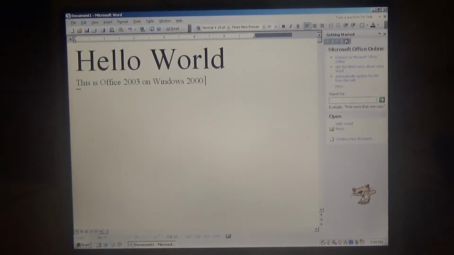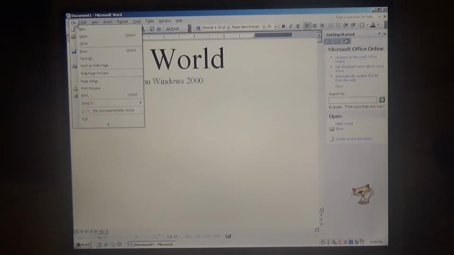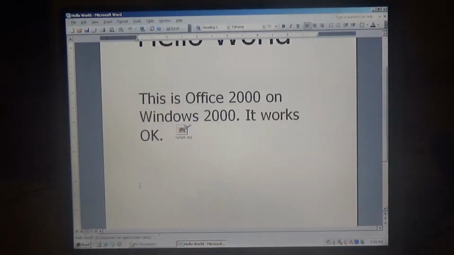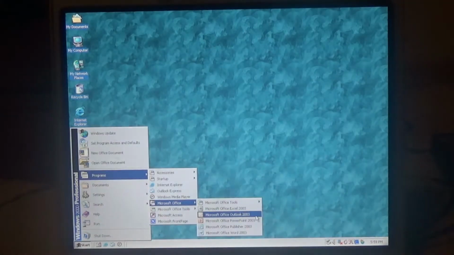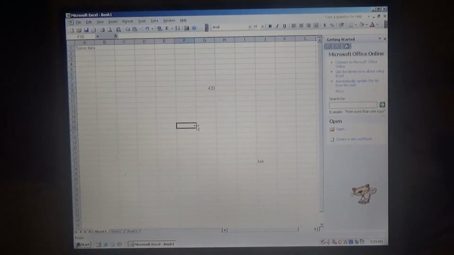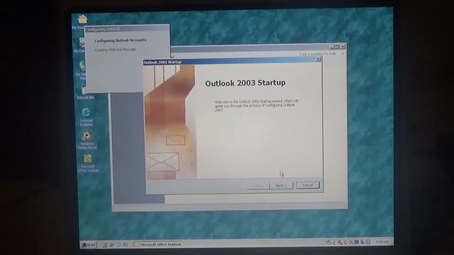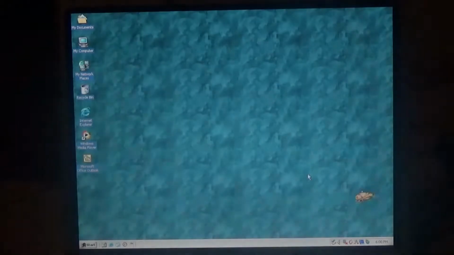Office 2003 is over 14 years old, so it's only 4 years newer than Office 2000. Not that much newer. I think modern Office can open Office 2003 documents, but I'm not 100% sure because I don't actually own Office 2016 or 365.